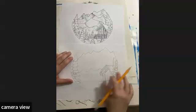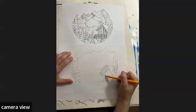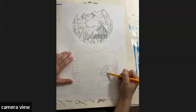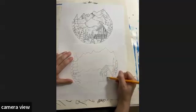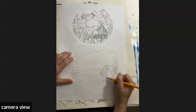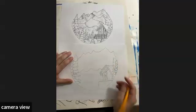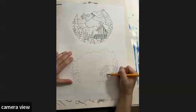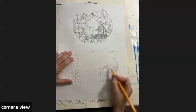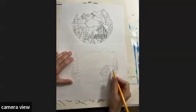So once you have this line, remember we're making these lines light because we're going to be doing some erasing. We're going to come over here and we're going to start making the windows. So a small line here, and it's going to go up here. And then we're going to do the same with the window down here. But you're going to wait to make it go all the way down, because I think we're going to bring up this line just a little bit for the fence. So like this, and then we're going to continue making the set of windows like so.